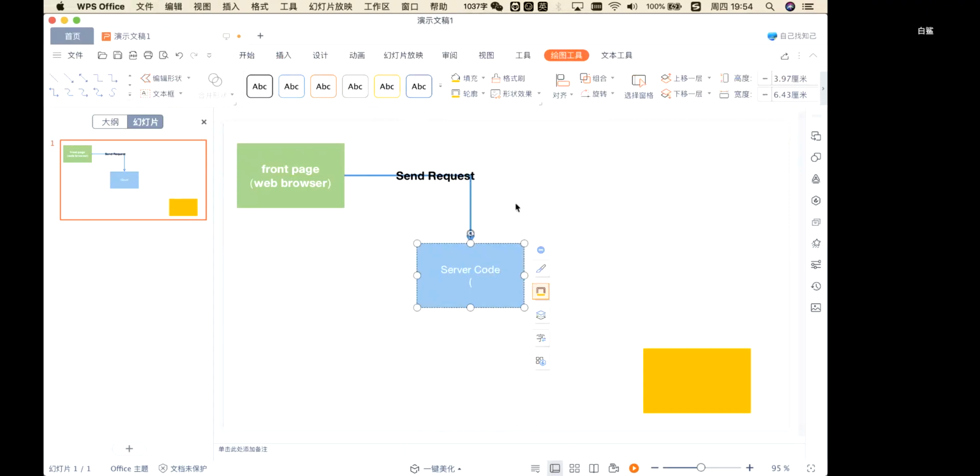So it means server. It may be server. Server Java. Like Java server.